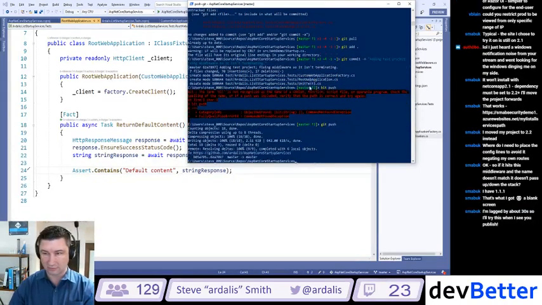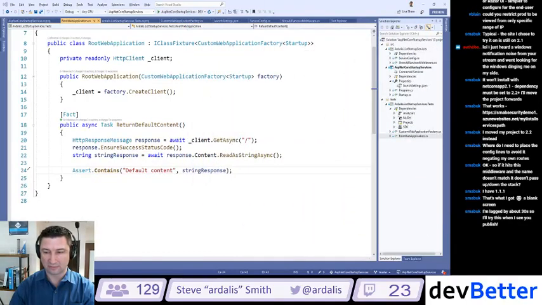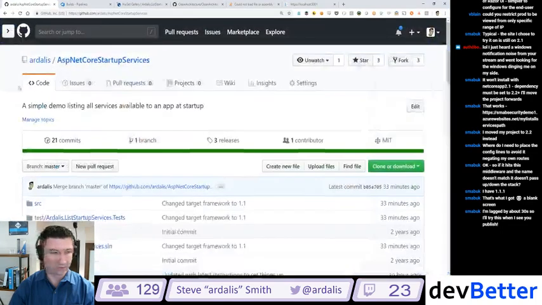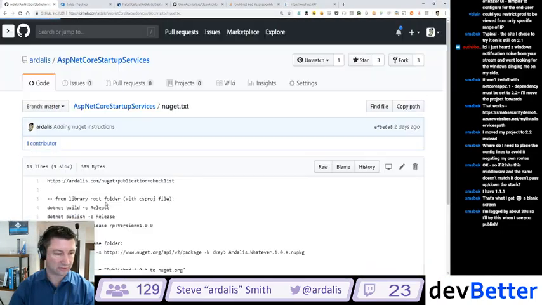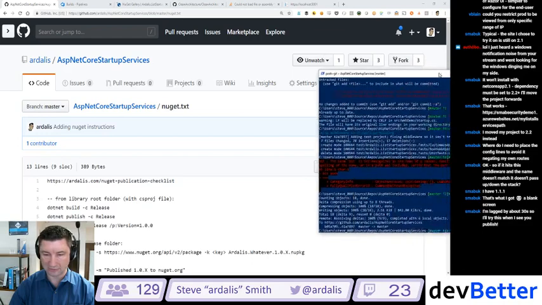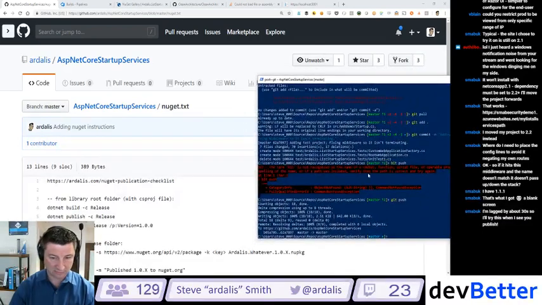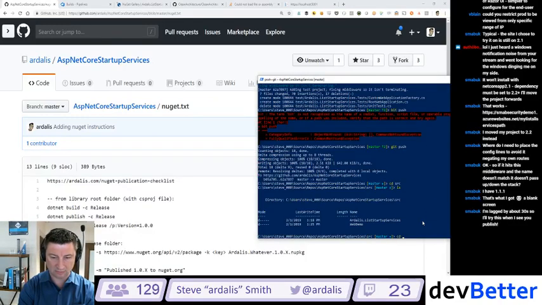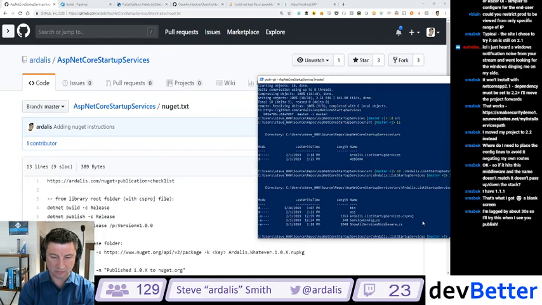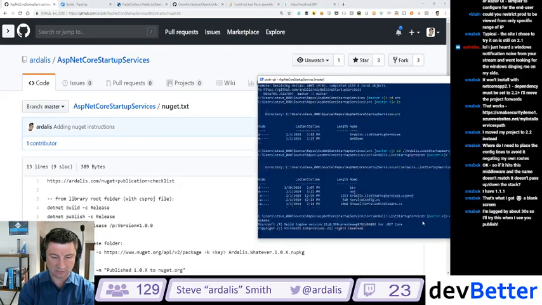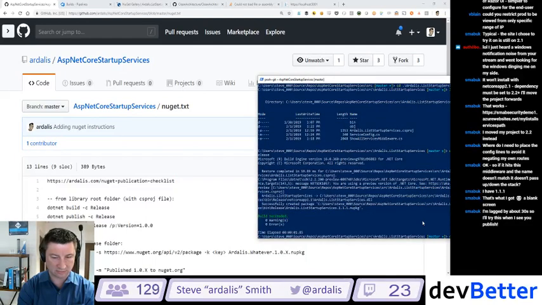Okay, cool. So now we're pushing that back out there, and we're going to go through our little dance of steps again. So come out here, pull our NuGet text. You see, even when I follow these steps, I screw things up. I don't know what's going on here. All right, so from the folder with the csproj file, let's do dotnet build -c release, dotnet publish.